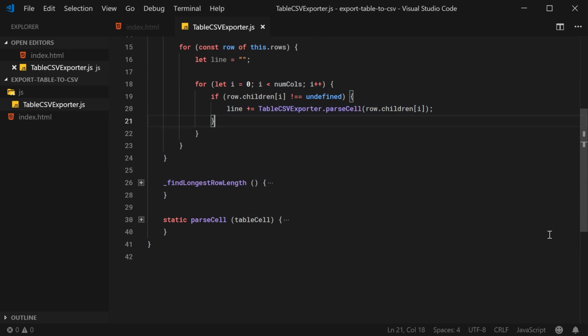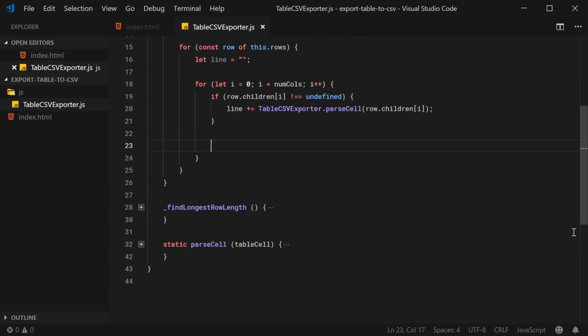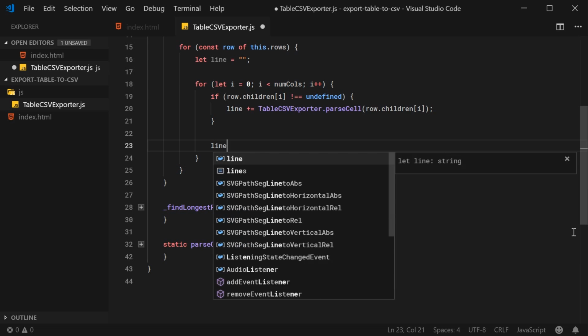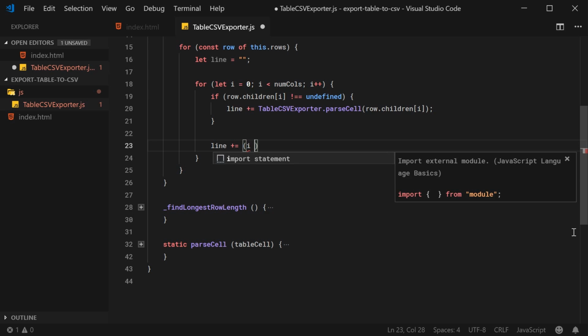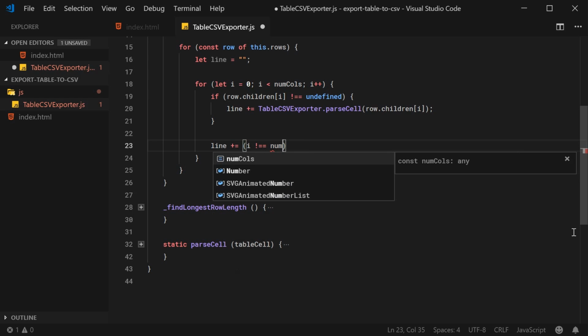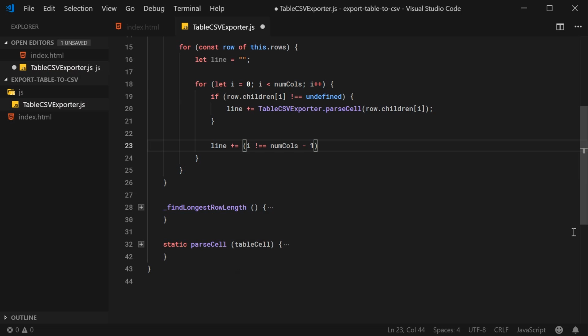And yeah, so that is that one all done. In all cases, we are going to append a comma if we are not at the last column. So we can say line plus equals, we're going to say if i does not equal numCols minus 1. So basically, if we are not at the last column in the loop, we can append a comma.